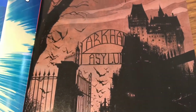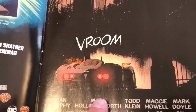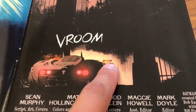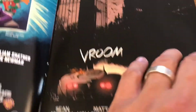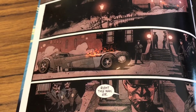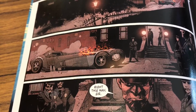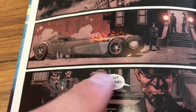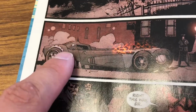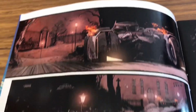But let's get into this. We go to this page right to start it off, and man, look at that. Arkham Asylum. Vroom. We have the classic look of the car there. I mean, look at that. That is so cool. It's got flames coming out the side of it. I missed this to begin with just because I was caught up in everything. And then I noticed that the car actually has flames coming out of the exhaust pipes on the front there, like an old school hot rod. But then if you know this, the tires are almost like 360 tires. Very cool. This guy knows his vehicles, because to come up with all these ideas, you really have to know the insides and outs of the way a vehicle works. He's got fender flares, bolt-on fender flares on there. I mean, look at that. That's so cool.